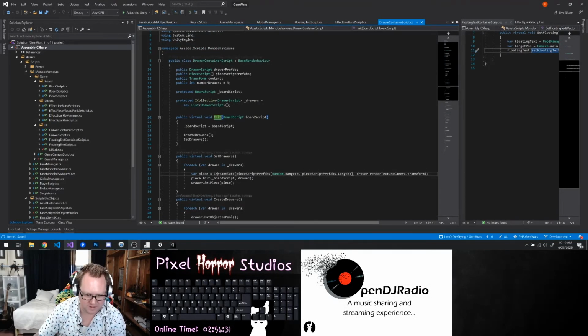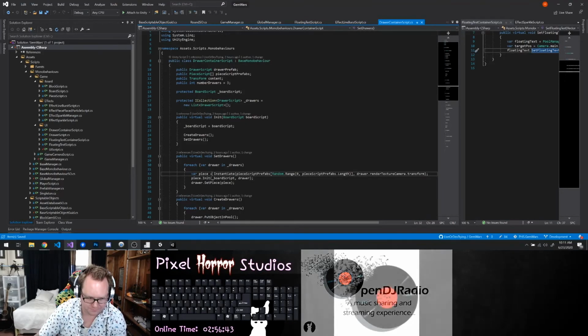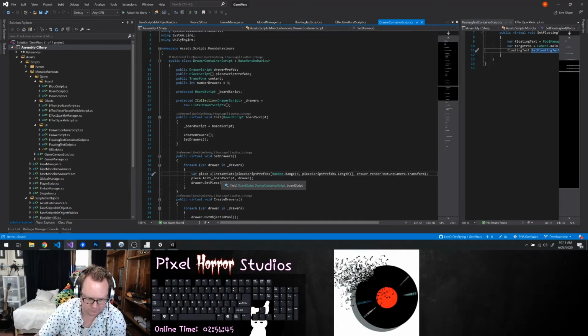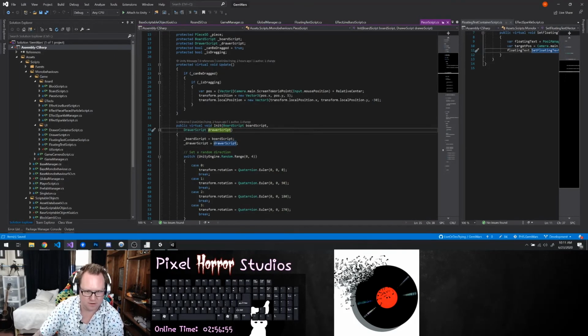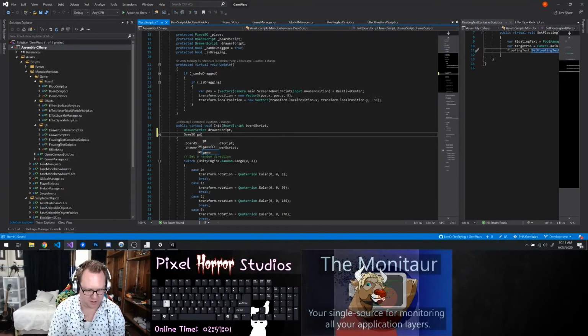When I look at that down here, this is where we're instantiating my prefabs of the pieces. So on the piece, I want to have a game SO on here.